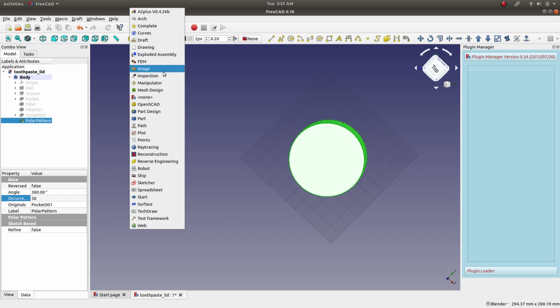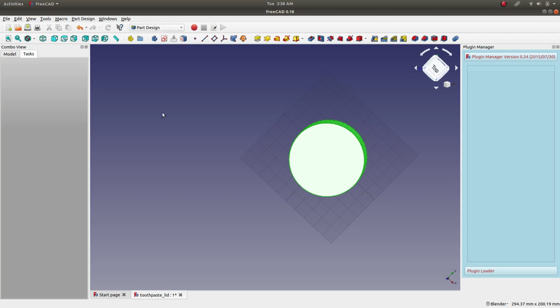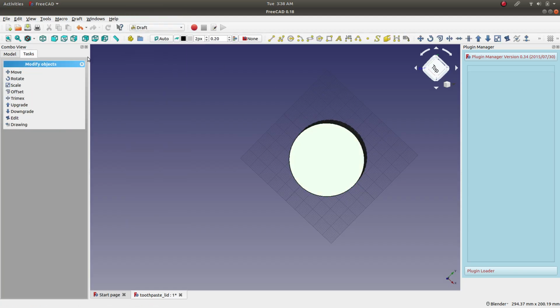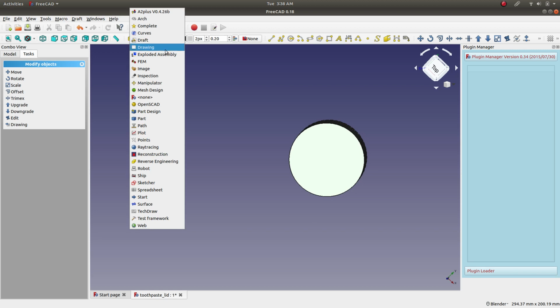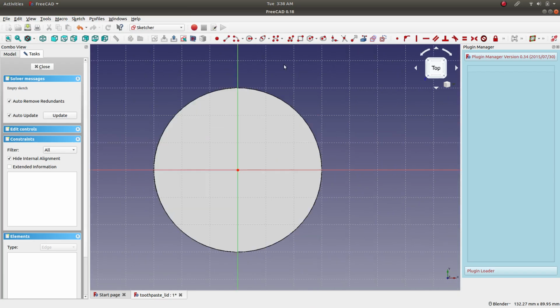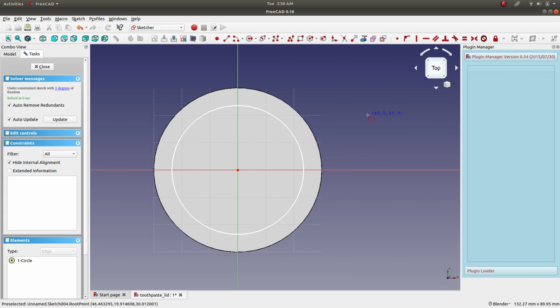Let's go to the part design again and select this, the draft. There's the thing in draft. Let's hide the grid, and in the part design we select this face and then create a new sketch, and create a new circle radius.